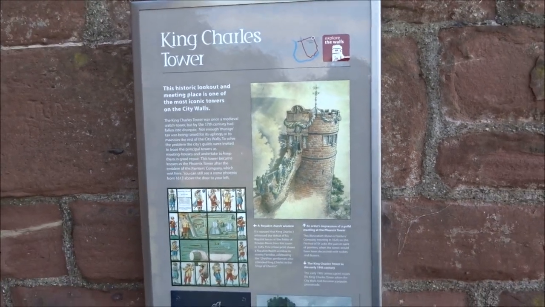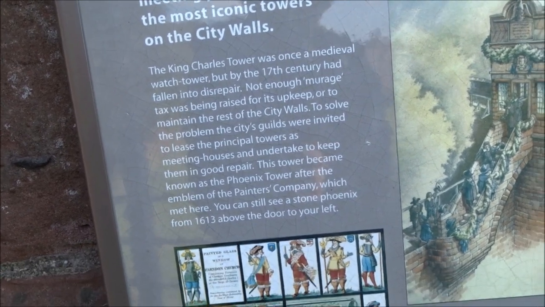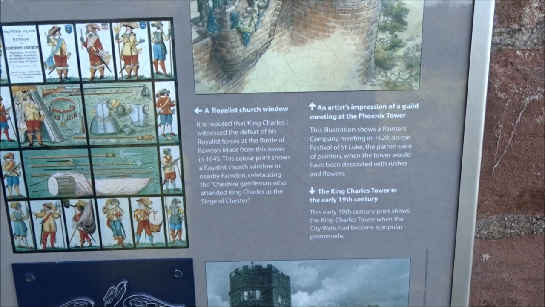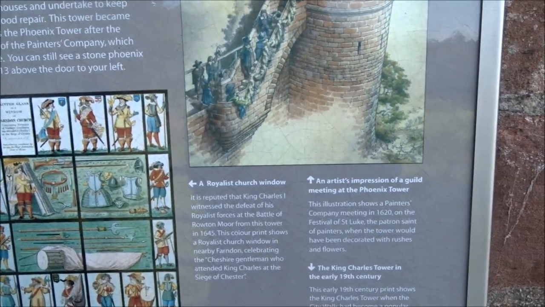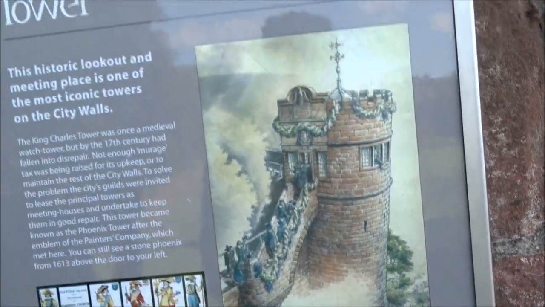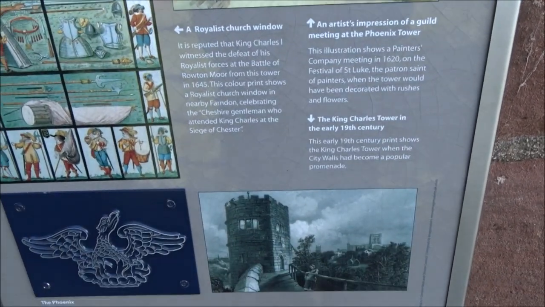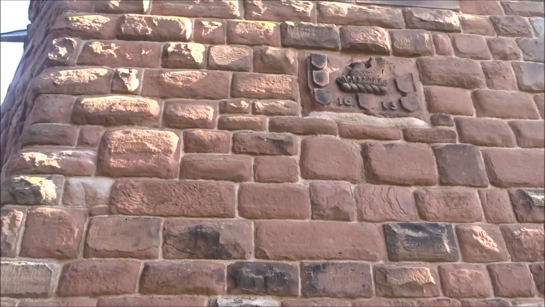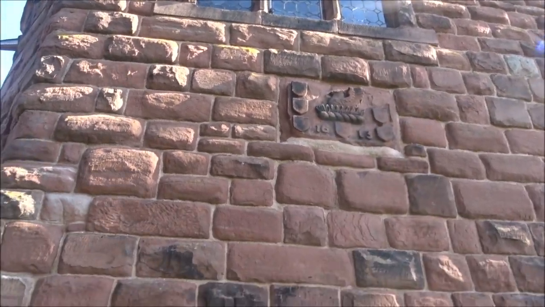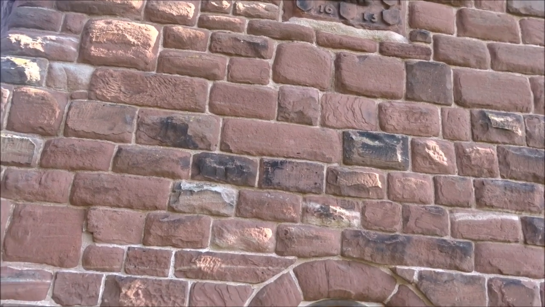Here we have the King Charles Tower, once a medieval tower. Let's have a look, King Charles I witnessed defeat here in the war, the siege of Chester, I believe. One of his towers, a lookout tower, to look out at the battle raging down below. Here we have King Charles I Tower, where he watched his royalist soldiers being defeated. The Battle of Rowton Moor.